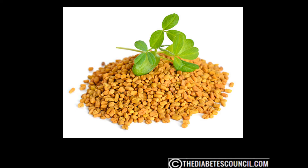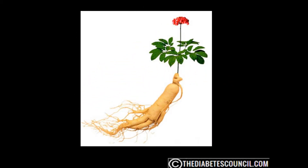Another herb well known in the south is ginseng — people in that area use it for everything. A 2012 review of ginseng in both animals and humans found that not only does ginseng reduce insulin resistance, it also lowers A1C levels. It has been used in traditional Chinese medicine for centuries as one of the most potent herbs for blood sugar control. Indian ginseng offers fantastic all-around benefits, and scientists are also researching the connection between diabetes and Alzheimer's — panax ginseng is a type that may help with both.